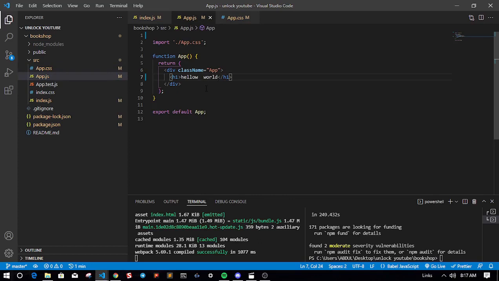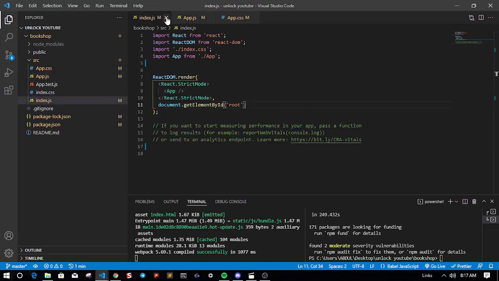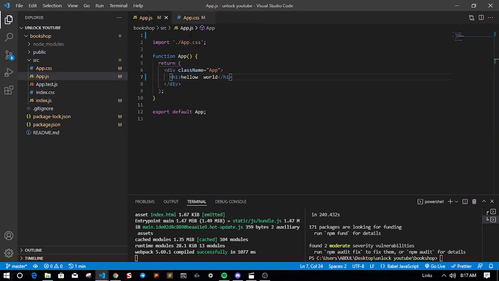This is our application. I created the hello world to test if it is working, and this one is index.js. We will not be using it right now. Let me remove it. Okay, now we have updated. Also, I have installed a few dependencies. I use Ant Design, and Ant Design icons have been installed.